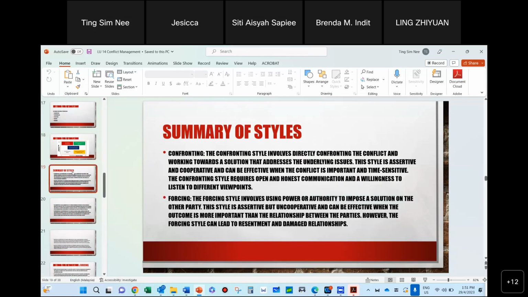If you talk about confronting and forcing, these styles are always head on, get it over and done with. Confrontational is like making people work towards the same issue. It's like, now sit down, the two of you, let's sit down and talk about this. This is confrontational. And do you realize that Malaysians are not very confrontational? I can see that Malaysians are not very confrontational. I think this is cultural. We don't want to sit down and confront the issues. So this one will sometimes need somebody to come in and say, okay, let's sit down and talk about it. You may really need a third party to come and do the confrontation.